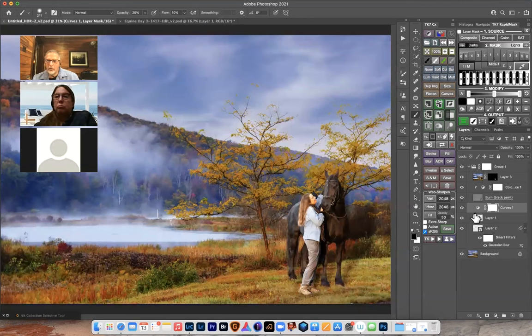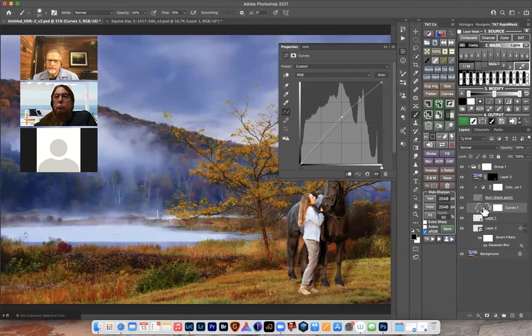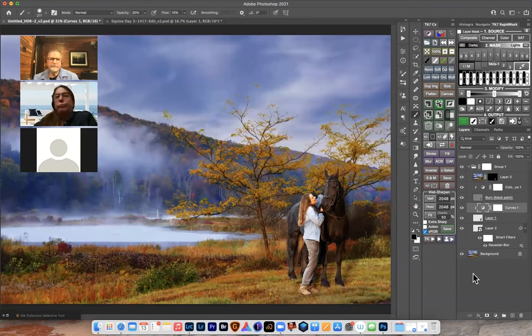Could you just invert the mask and then just paint on her? Now it should just do her. Yeah, I could, but I should be able to control her individually, which is what I'm doing now. So you see how I'm just toning her down just a little bit because the whole scene wasn't quite that bright, right? But the whole thing kind of works now, right?